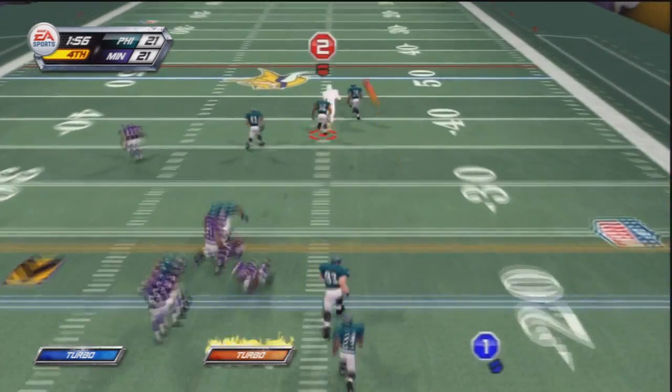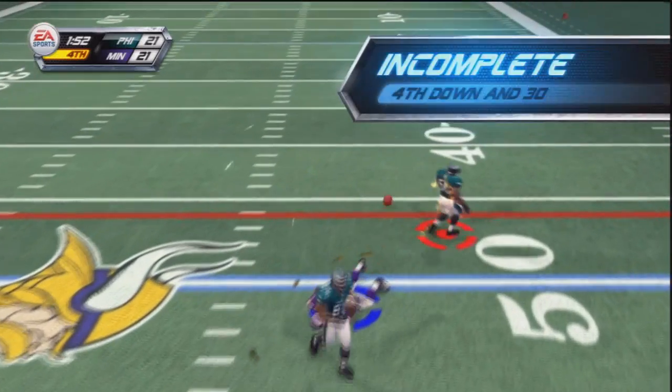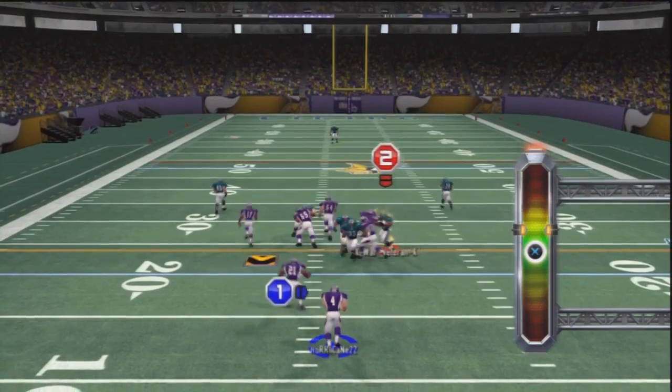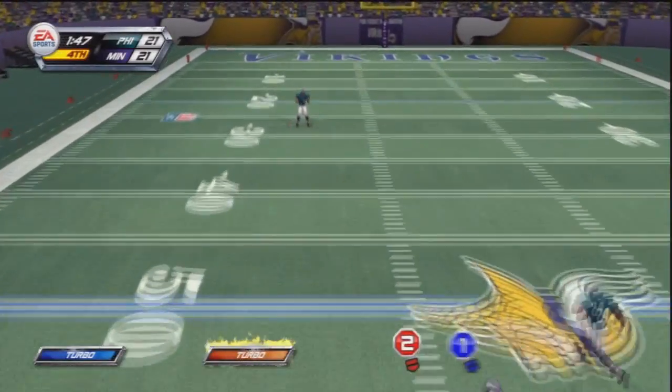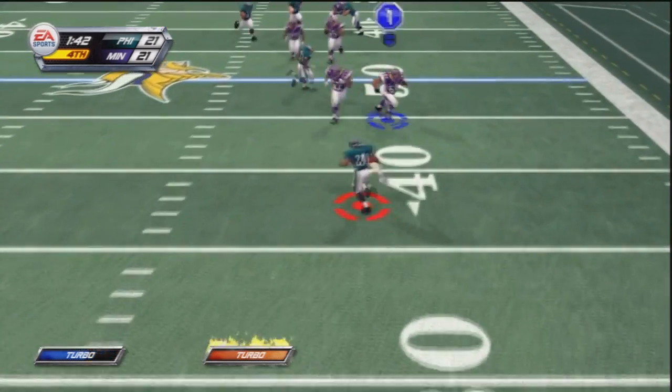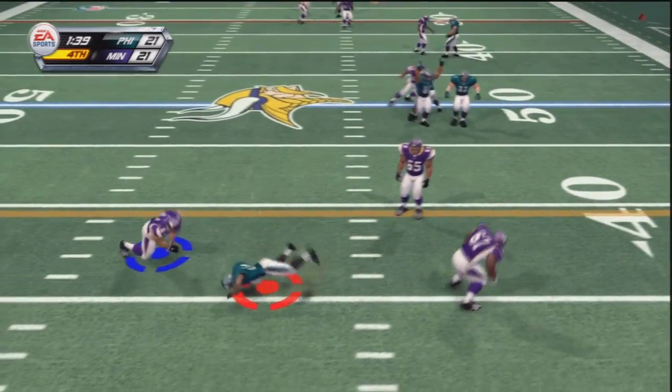Trying to get some yards out of it, bringing the blitz, and Vernon Davis is unable to get it, double covered on the play. So 4th down and 30 now. I'm just hoping I can get a good punt, and thankfully I do. It's inside the 30-yard line, but he has an opportunity to get some return yards out of it, and we take him down at about the 40-yard line.